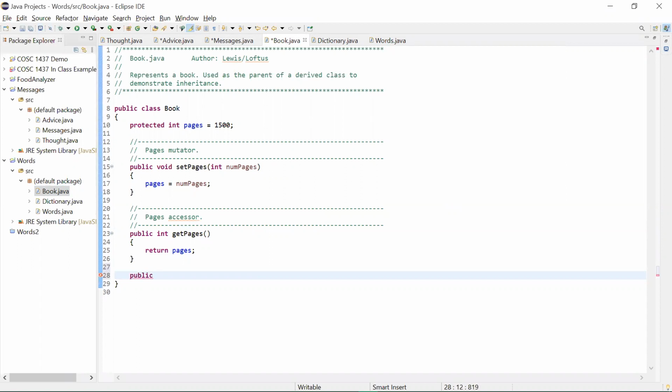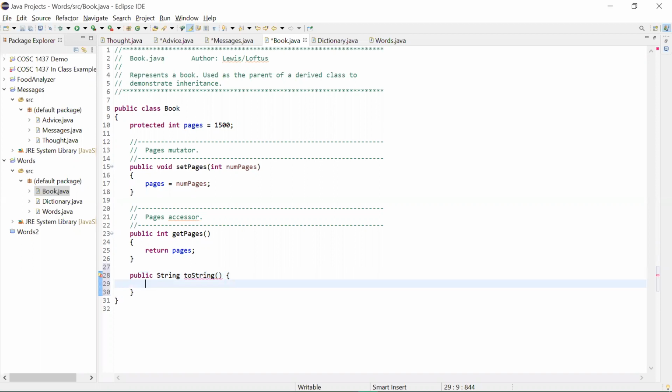Public, and you always have to do it this way because you are overriding it. That's why sometimes students say, I'm not going to call it toString, I'm just going to call it print. That's not okay. If you call it print, it's a completely different method, not the one in the object class. So when you print it out, it still is the class name and hash code. You have to override it. You have to use the same name and the same parameter signature list.